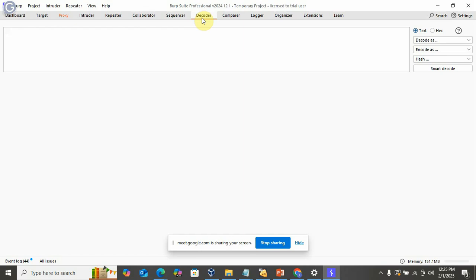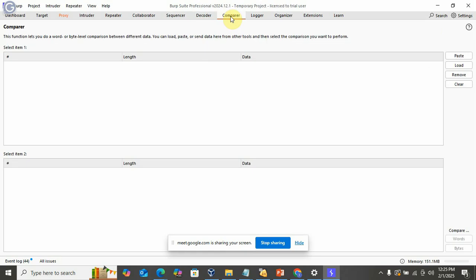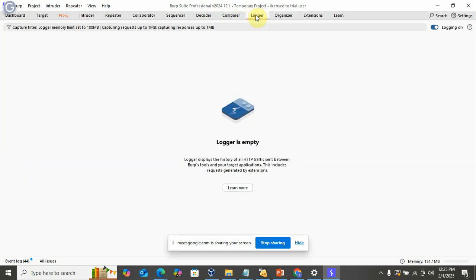You intercept a particular key, so the decoder can decode it and tell us what it knows about that. And comparer, we can use that to compare certain things. And logger logs your attack. When you have an attack, you can log everything that is happening on that server, all the requests going and coming back.